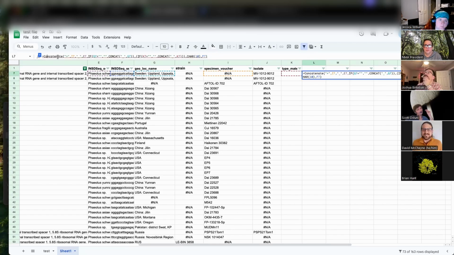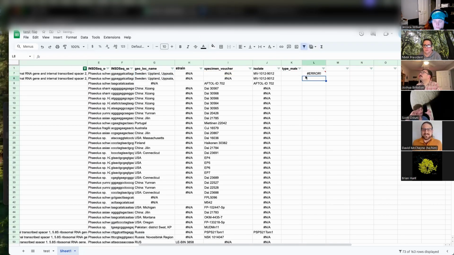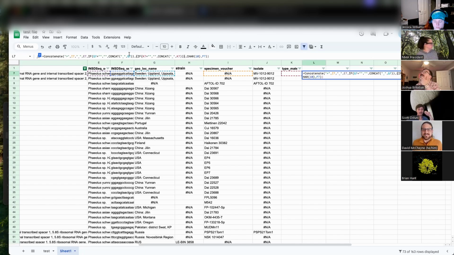What did I do wrong here? I feel like I accidentally deleted an XLOOKUP.